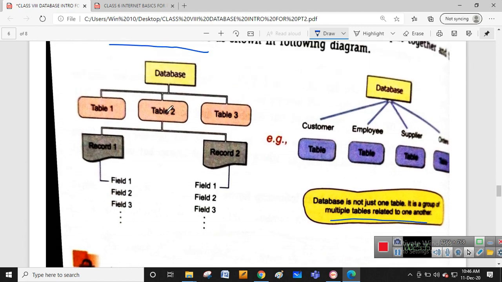So, for example, in the case of student, in the student database, one table can hold the full admission information, that is roll number, father's name, mother's name, date of birth, admission number and admission date. Another table holds your marks-related information, and another table holds your house information, what was issued to you. I can combine all of this. So it is not one single table. A database is a group of multiple tables related to each other.